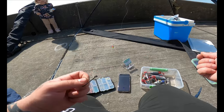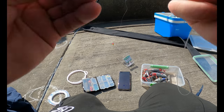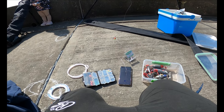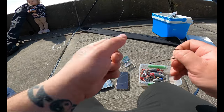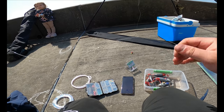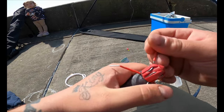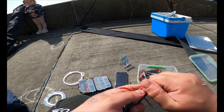Car. It'd be quicker if I wasn't in a butterfinger mood today. Done. One minute and 30 seconds, guys, to make that rig. So if you're looking for a rig that you can make seriously fast, running ledger is without a doubt the fastest rig to make, and I also think it's the best for catching bass. So there you go. When you're on the reef at low and you're trying to make rigs up fast, running ledger is the way to go.